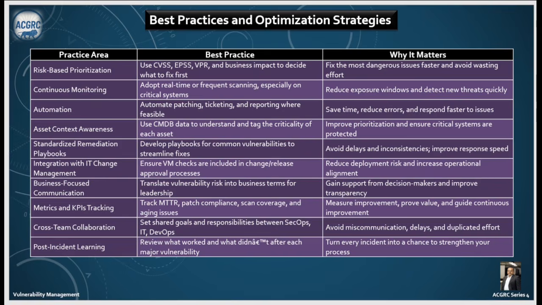In summary, this is a screenshot of a table which gives you the practice areas, best practices, and why it matters. We covered this topic, but this gives you a summary view. I'd request you to pause the screen, take this shot, compare it against your own practice areas and best practices, and see how much of this is already covered and what more is required. Align yours according to this, or you can do it the other way around. The important point is that this is a scope you can take as a reference when you are having your strategic discussion or planning your strategy.